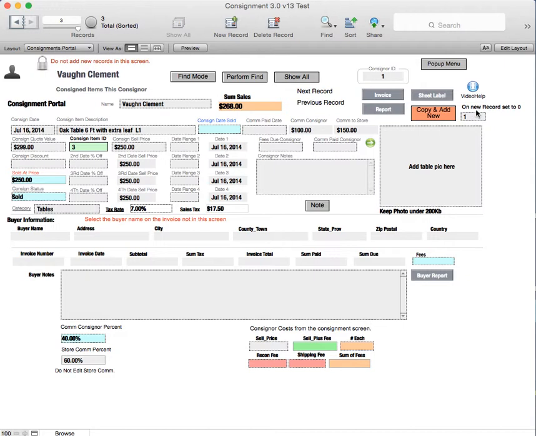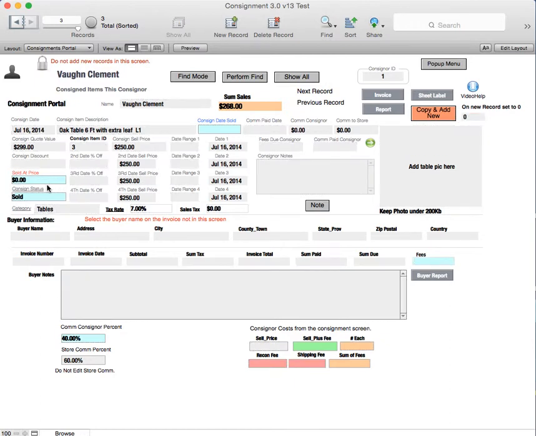Since this record over here says on new records set to 0, I can't do it programmatically because it's not allowed to change that calculation, but what we're going to do is just enter 0. In this case I put 10, what I meant to put in was a 0. And when I put in 0, you're going to see as soon as I click off of it, it's going to go ahead and zero out the past sold price.